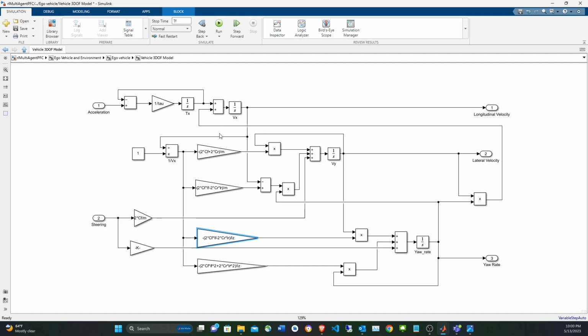Depending on the angle, it determines the two of them. So you have the steering angle, and you have to compute it. In here you have the angle. That one is going to affect the longitudinal velocity, and also the lateral velocity, as you can see in here. It affects both of them.